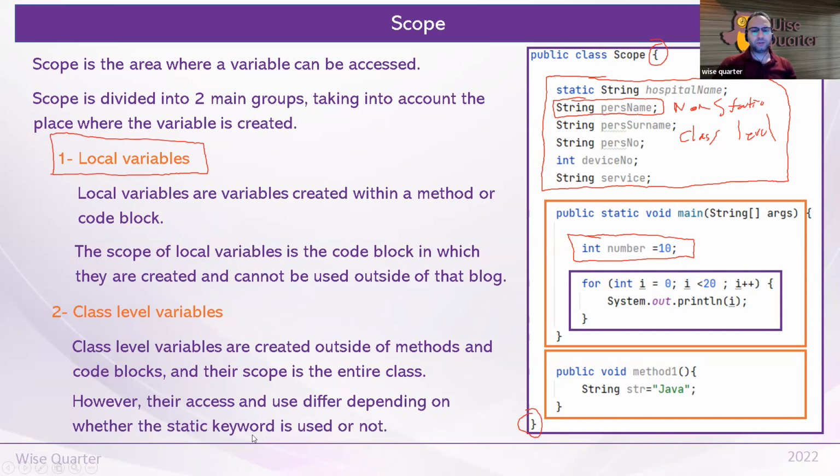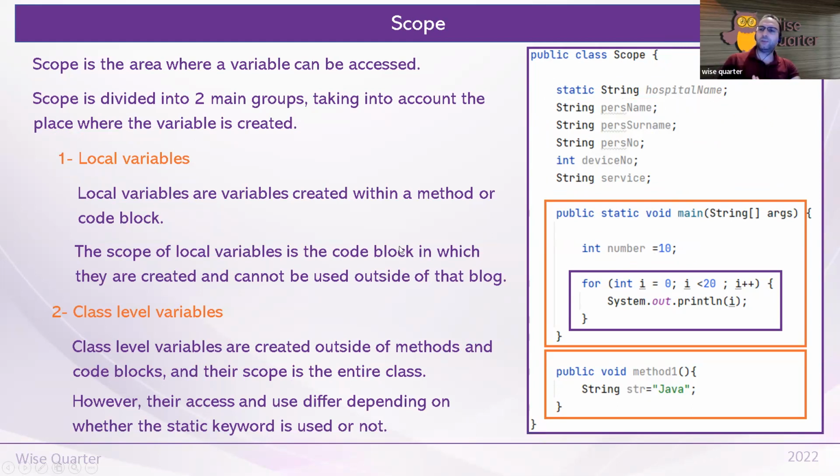Yes, the static keyword is also important, as I told you. Shortly, if you create a variable in a method or a code block, it will be a local variable, and it can be used in that code block, I mean method. You cannot reach it from outside of the village. A class variable is outside of any code block or method. When you create a variable like this, you can reach it from everywhere. But if the method is static, you cannot directly reach it. If the variable is not static, there are ways to reach it, but don't worry, we are going to touch on that topic too.